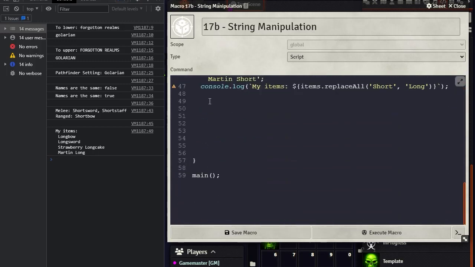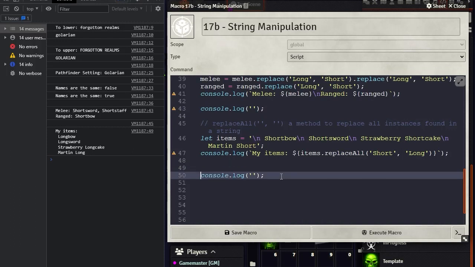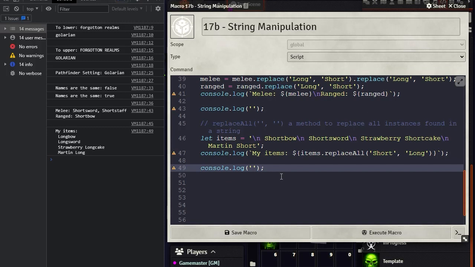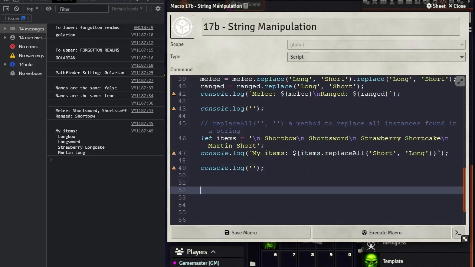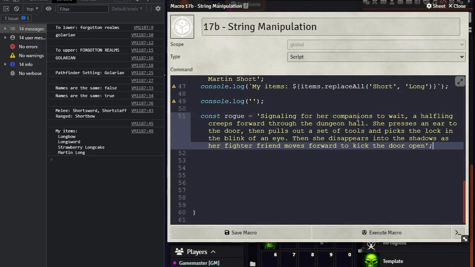And the final ones I wanted to go over here are some things that are more tests. They return true or false depending on their results. So I'm going to take a big long string here, which is one of the paragraphs that describes a rogue in D&D. I'm going to show you these tests real quick, and then we'll call this an episode. I think it will be about 30 minutes.